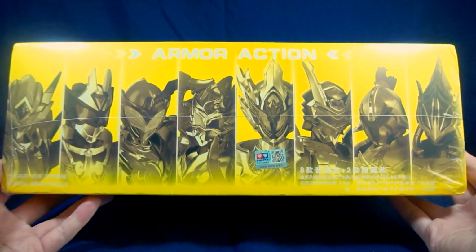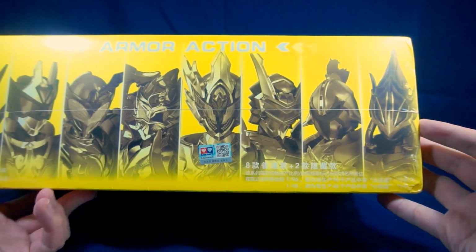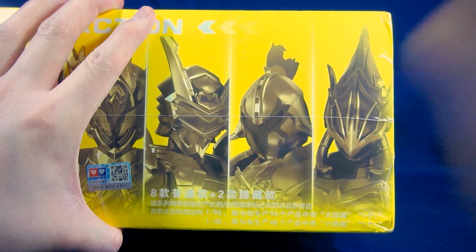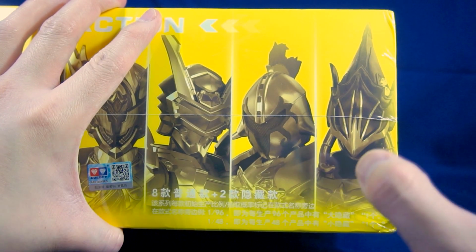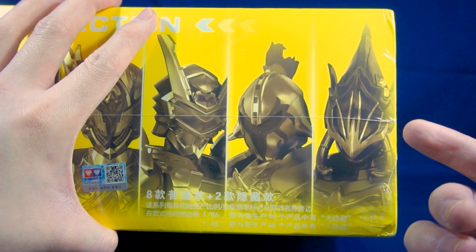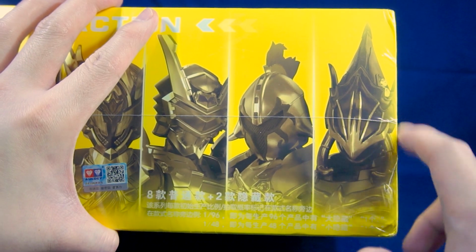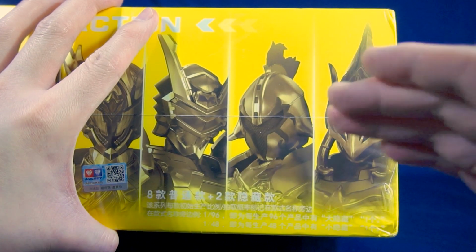But the back actually comprises the full lineup. So this is our full lineup for this set. We've already mentioned the six Armor Heroes. However, for some reason, I think out of popular demand, we have two villains from Armor Hero XT. This one here is Lucius. I think that's his English dub name though, so I apologize. He's the main antagonist for Armor Hero XT, and then I don't remember his name, but he's the leader of another subsection, a trio of villains. I've only seen the first three episodes of XT. I'm at the point where Giant is going to debut.